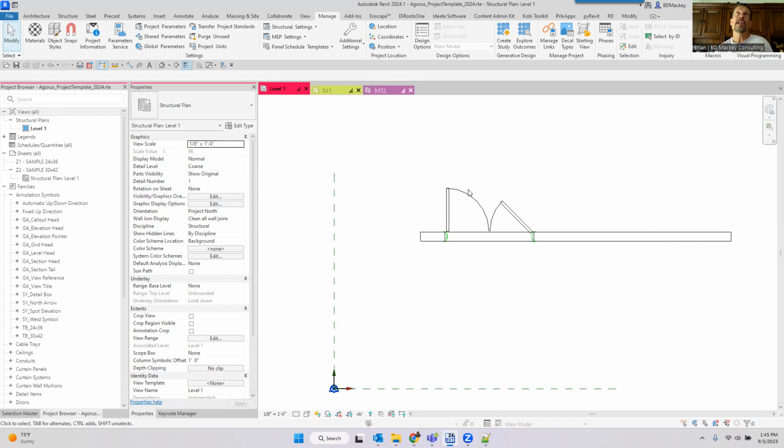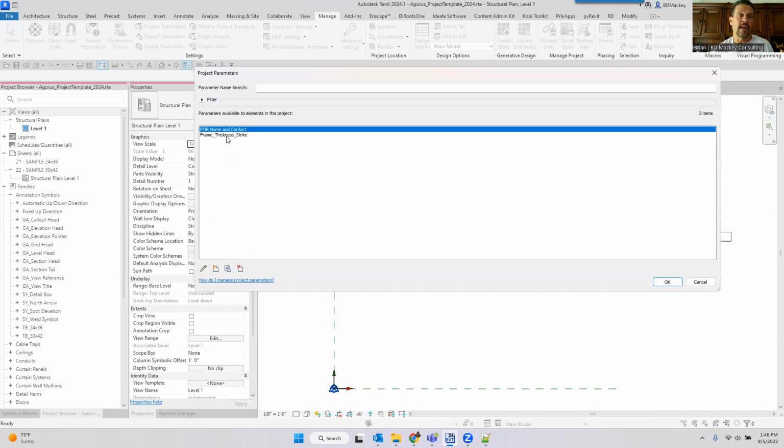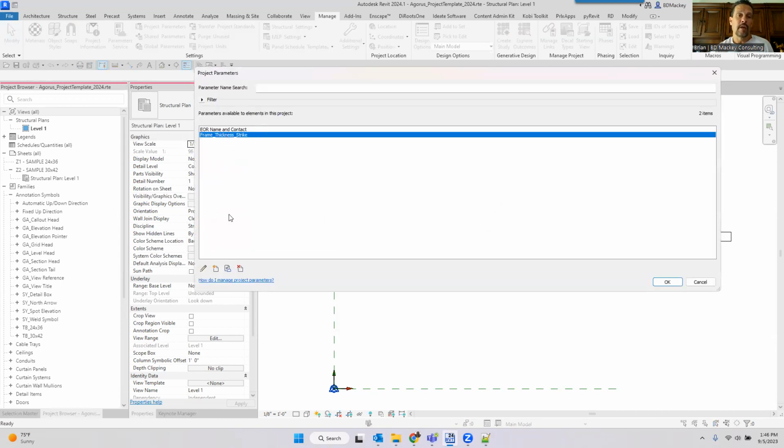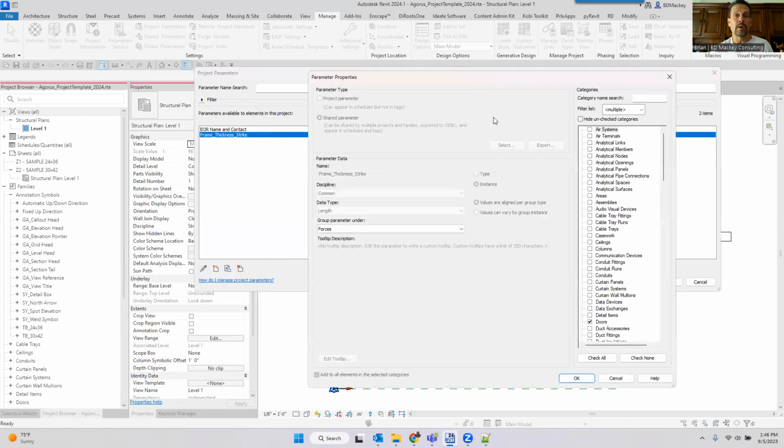So that's the case. Now, if somebody gave you something with a shared parameter and you want to reuse it, a manufacturer gave it to you, you want to add it, etc. If I were to come back up here to my project parameters and I find that value that's a shared parameter, if I were to go edit the shared parameter and I did not point to my shared parameter file, I would get this export button here. So it knows it's a shared parameter and it would allow me to export it.